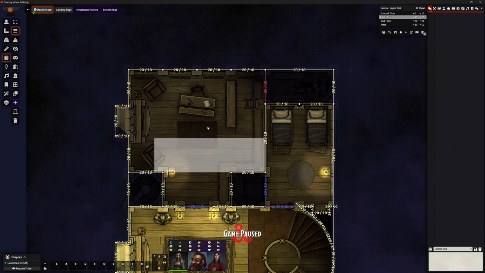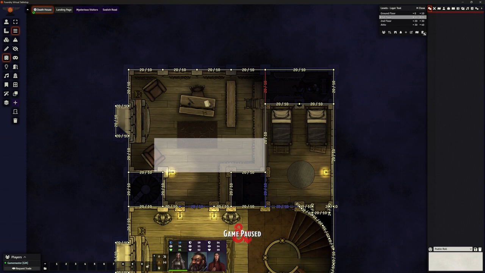I think I'm just going to say that they find a key because they'll know. And it will all be within one session between them finding the key and needing to use the key. That's all going to happen in the same session, so I'm not too worried about them forgetting it.